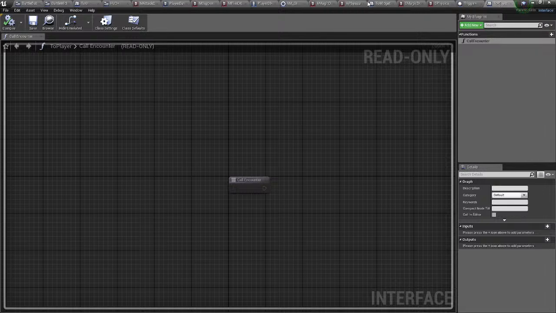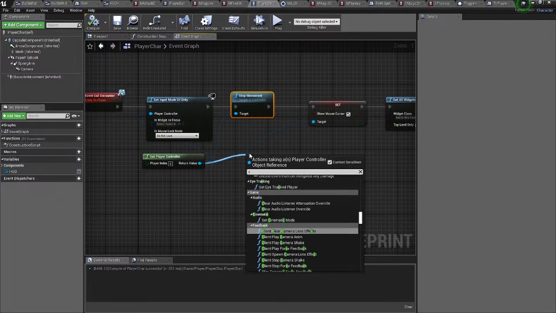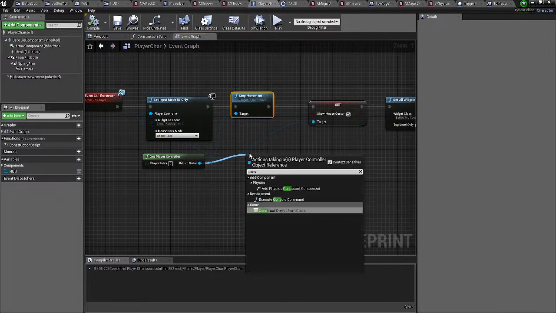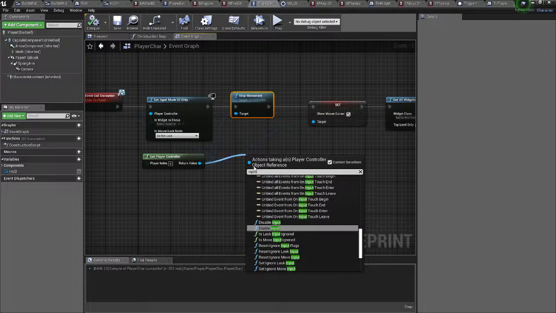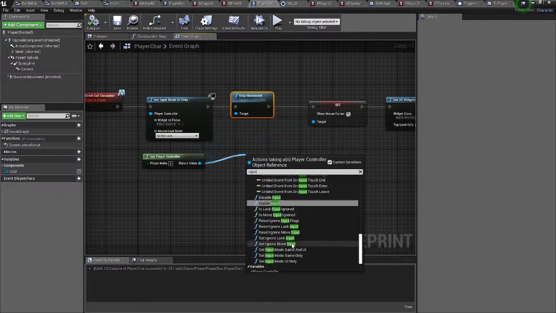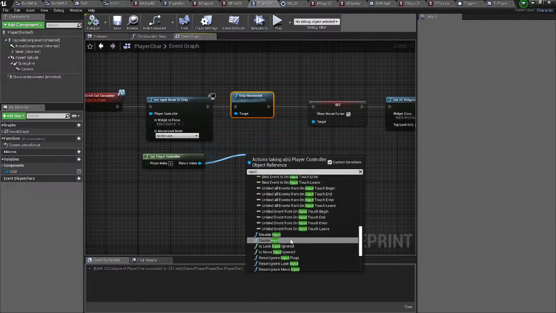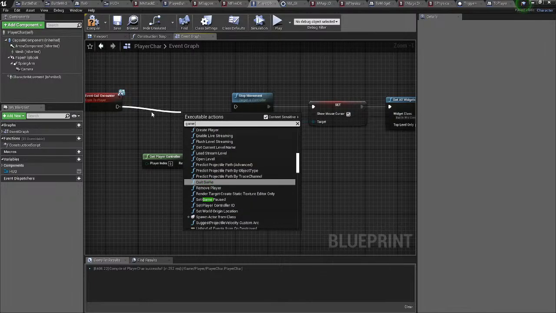So let's make it consume the input. Consume, nope. Flush, nope. And I swear there was... Actually, I guess I can do game and UI.